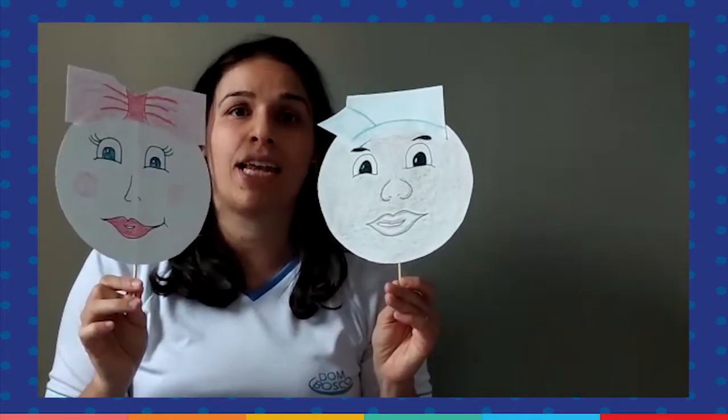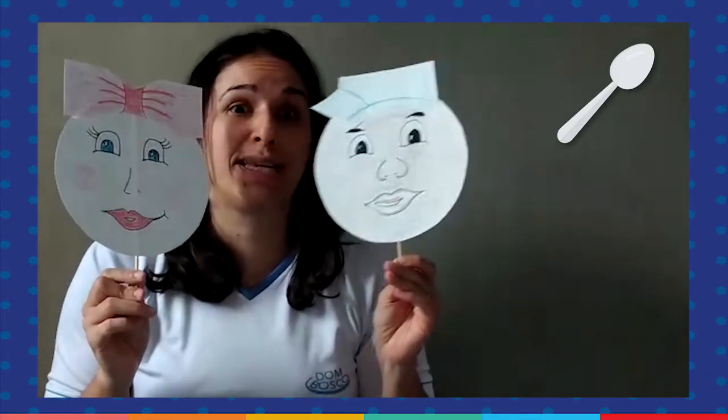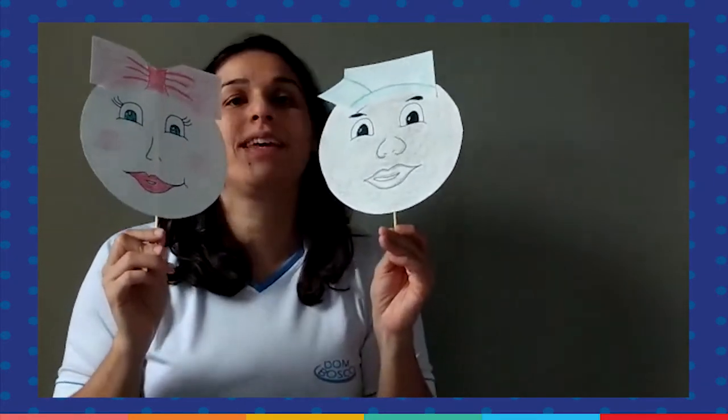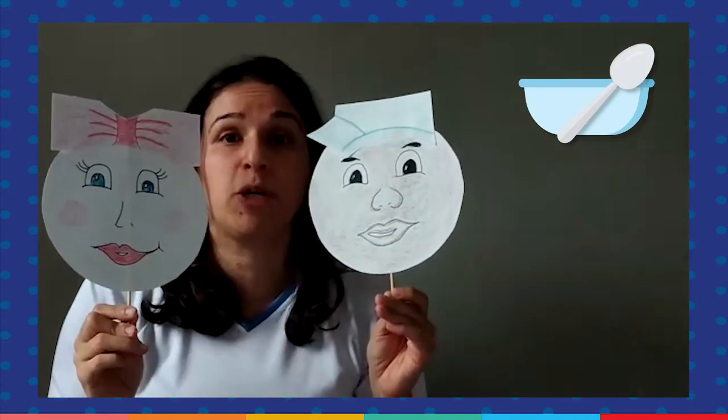Okay, then we are going to use a spoon. Oh, this is important. We are going to use the spoon to eat. Yes, okay, so we have a bowl and a spoon.